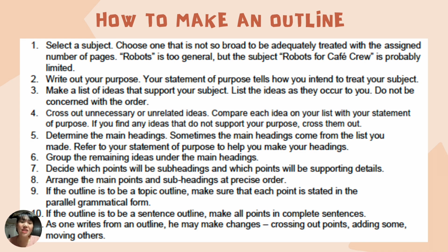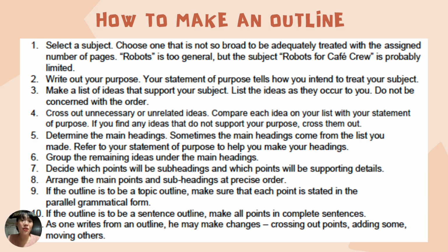9. If the outline is to be a topic outline, make sure that each point is stated in parallel grammatical form. Then 10, if the outline is to be a sentence outline, make all points in complete sentences. Okay. So 11, as one writes from an outline, he may make changes, crossing out points, adding some, moving others.